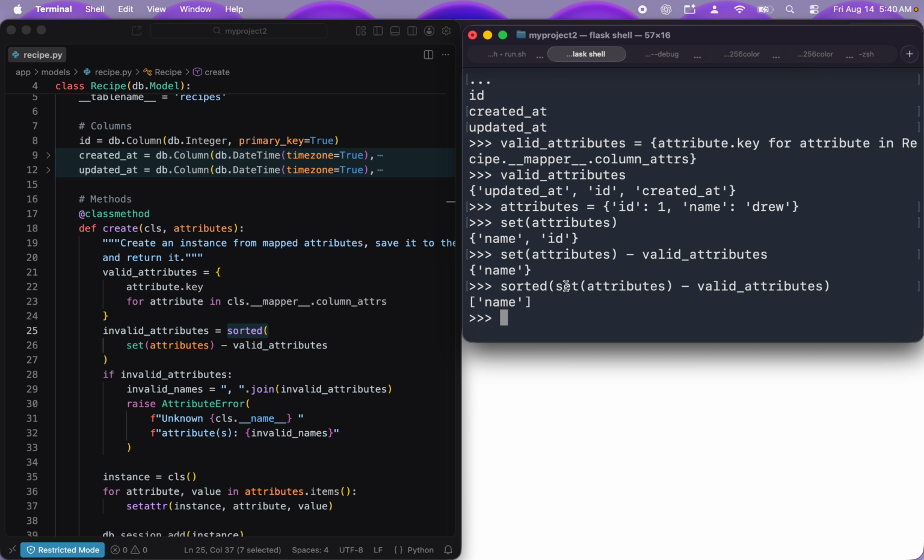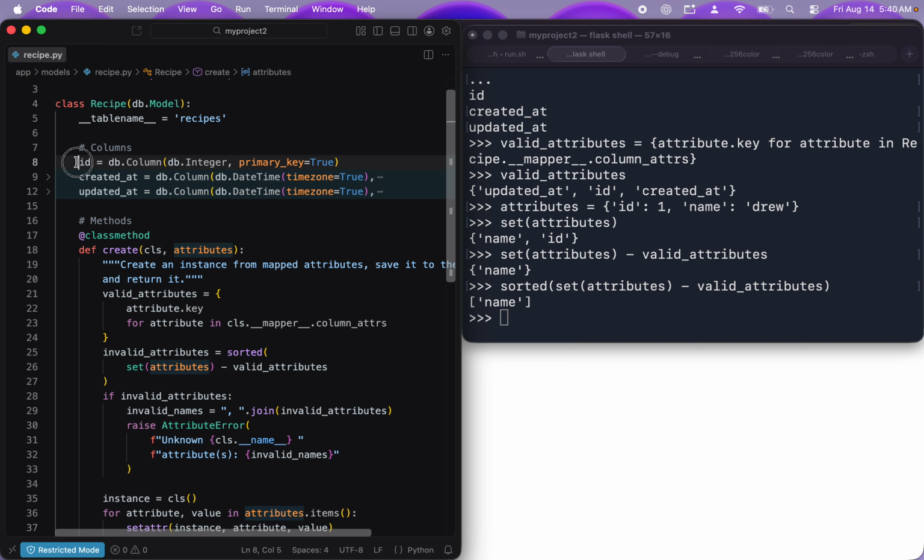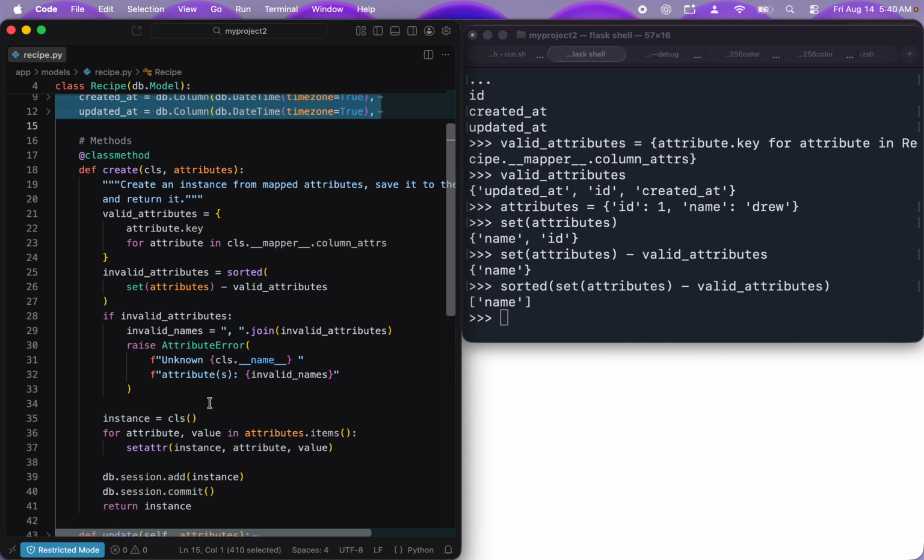So what this does is you're passing in this dictionary, and it's going through and saying, hey, these are the columns that I have. What did you pass in? Because you can't pass in things that I don't have columns for. And if you do, then I'm going to define those as invalid attributes.